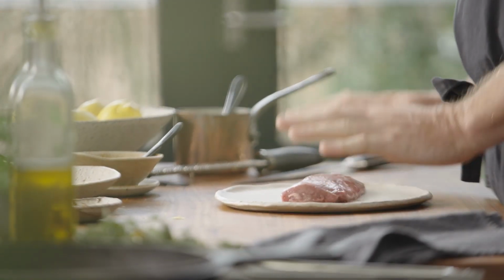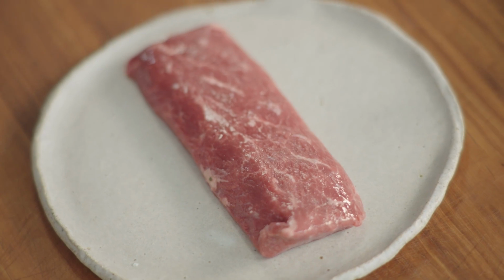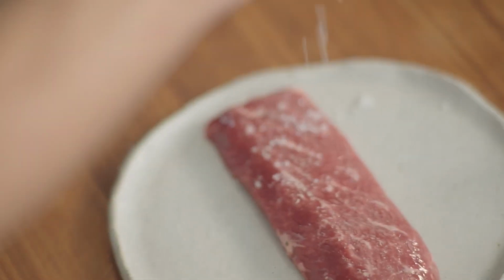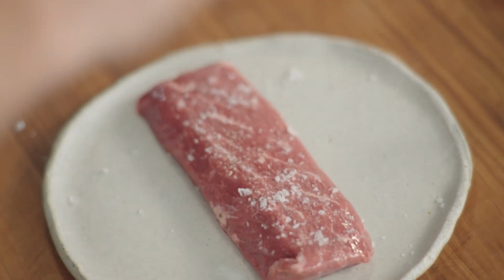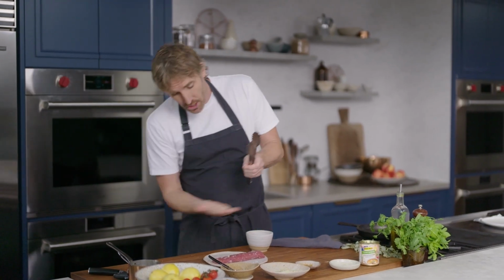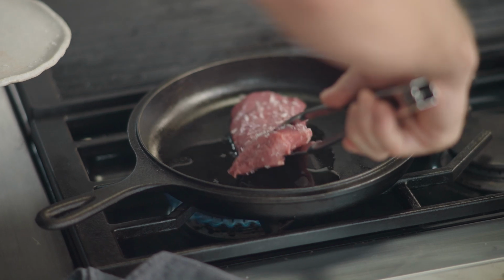Now, we'll talk about the lamb. So we're gonna use some lamb backstrap. Very versatile, very easy to use. Like most proteins, we've taken this out of the fridge and we've allowed it to come up to room temperature. And really, we're just gonna season this with some salt flakes. It's already been trimmed for us, but if there's a little bit of sinew, just grab a knife and slice that off. Drop of olive oil in the pan, and the lamb will pop into the pan.